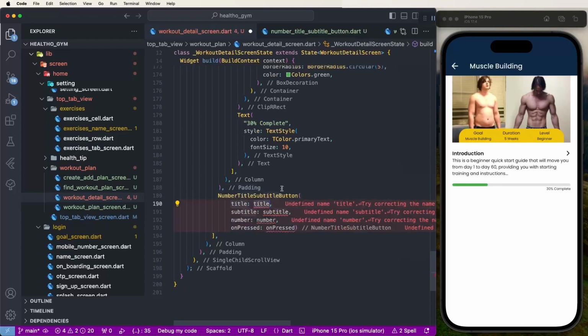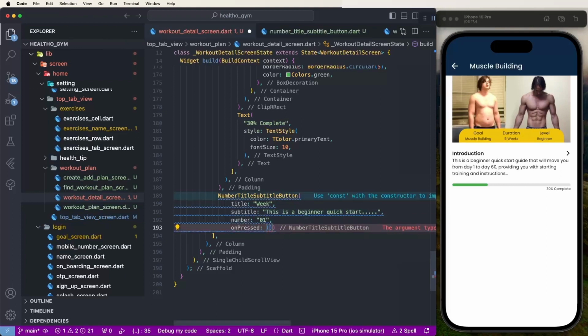And first of all need to set the title as week, and set the subtitle text, and set the number 01 and onPress event.